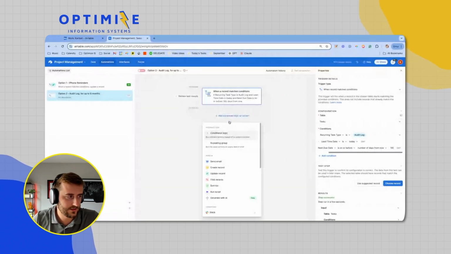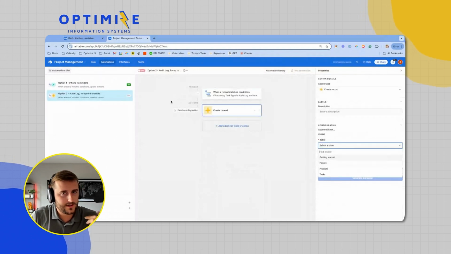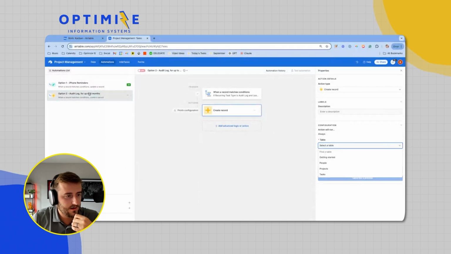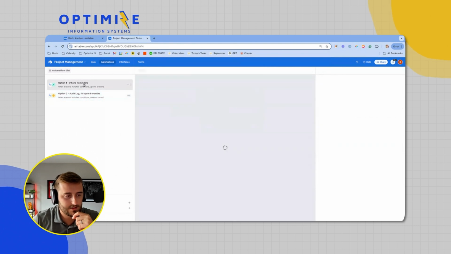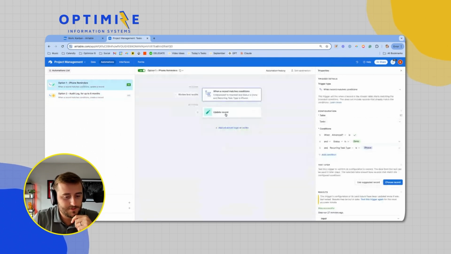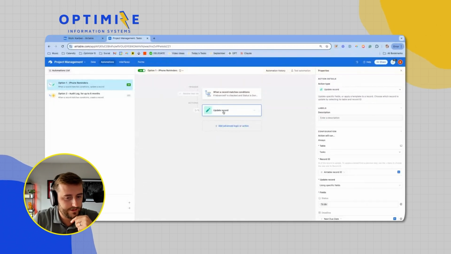The key difference is that on this audit log one, I want to keep track of notes on each task, so I'm going to create new records. On this one, it's more of just a reminder, and I'm checking to see, is this done? Is this done? Is this done? And I'm just updating the task. So this is an update record. This one is a create record. That's the key difference here.